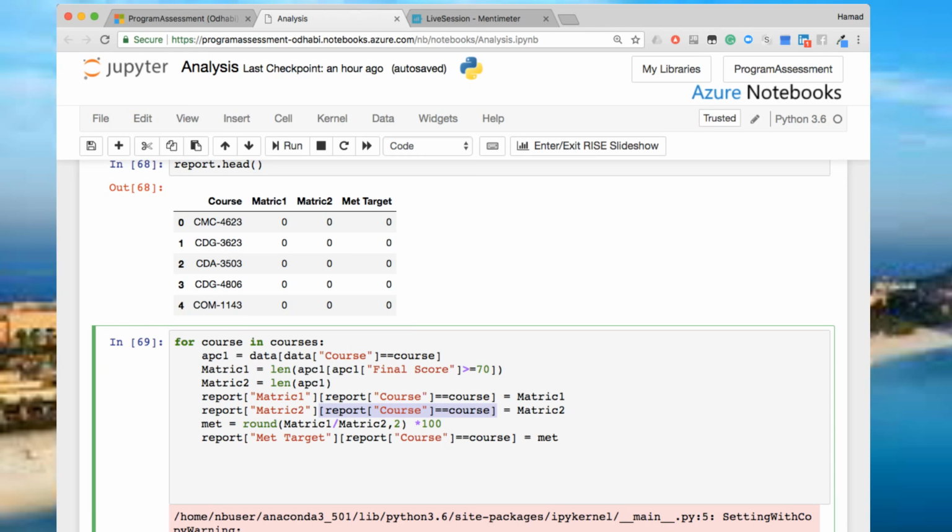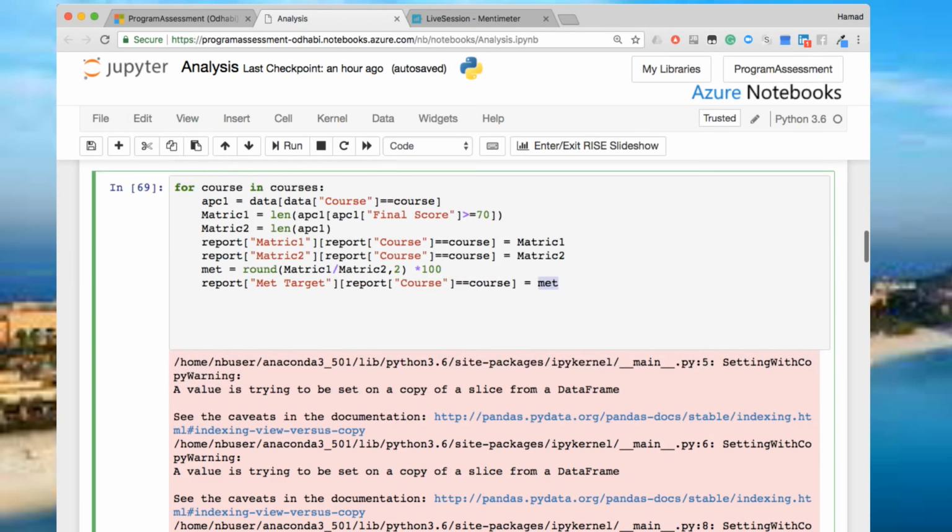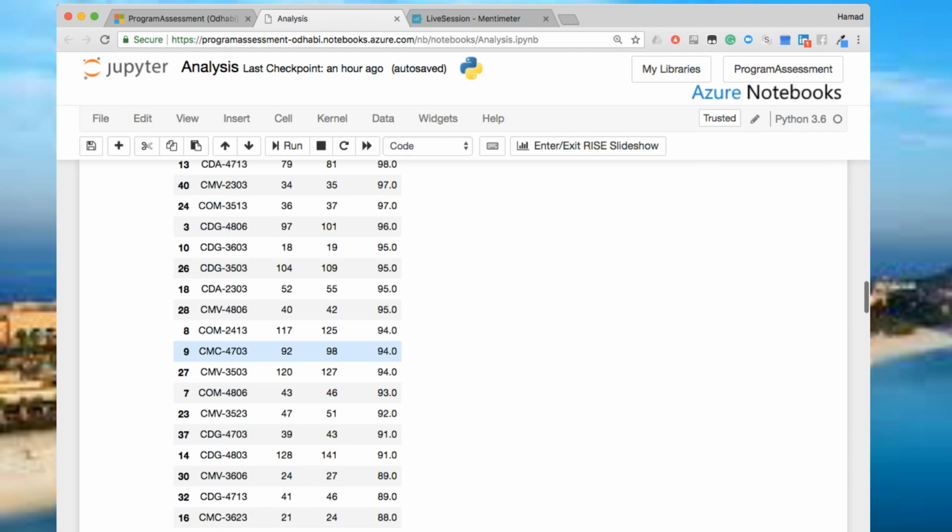Say round metric 1 divided by metric 2 multiplied by 100, and rounding it by 2. I need 2 decimal points only. And then adding the last one, similar to the others, adding the value of target, and it's the same thing. Work on target of that course, and then use the met which we calculated. Now we have this, we are done.